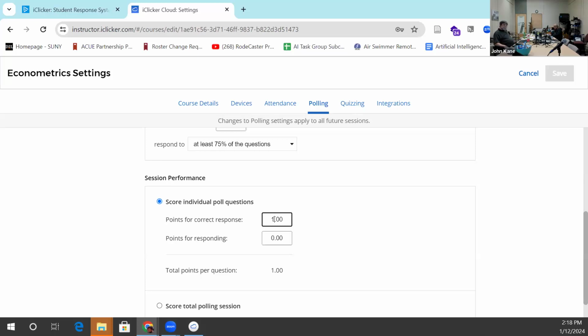What a number of us do, and I think this is what Eric Mazur did, would be just 1 and 1. But many of us are a little more generous with this. It tends to be a pretty low stake activity. Many of us will give 3 points for an answer and then 2 additional points for correct. And the reason is that at least many of us don't feel as bad trying to come up with questions where on average about half of them will be wrong.